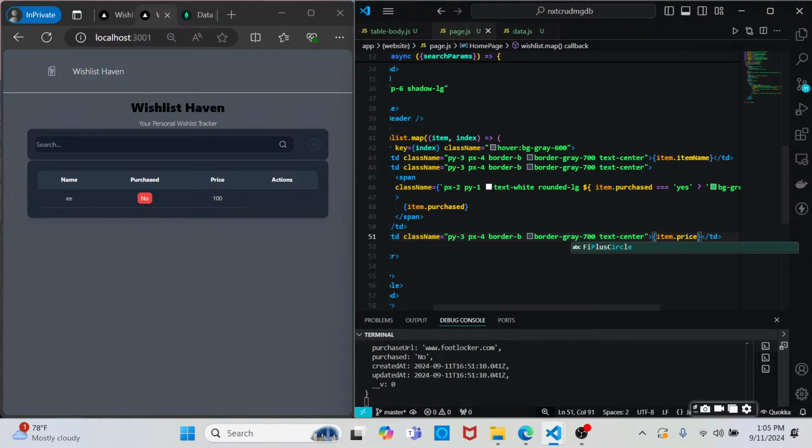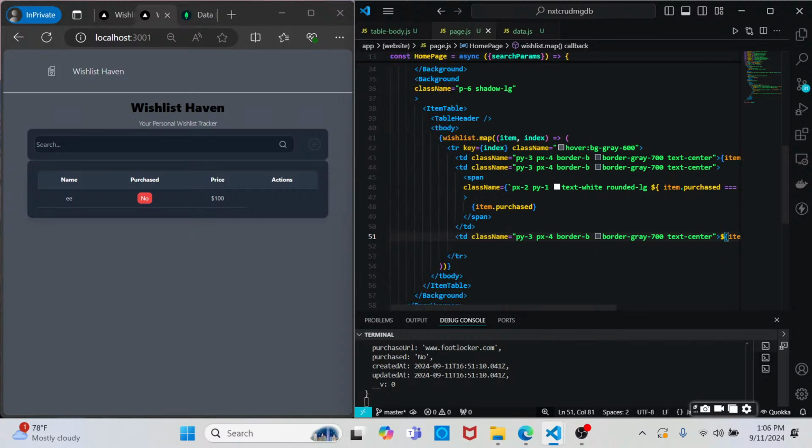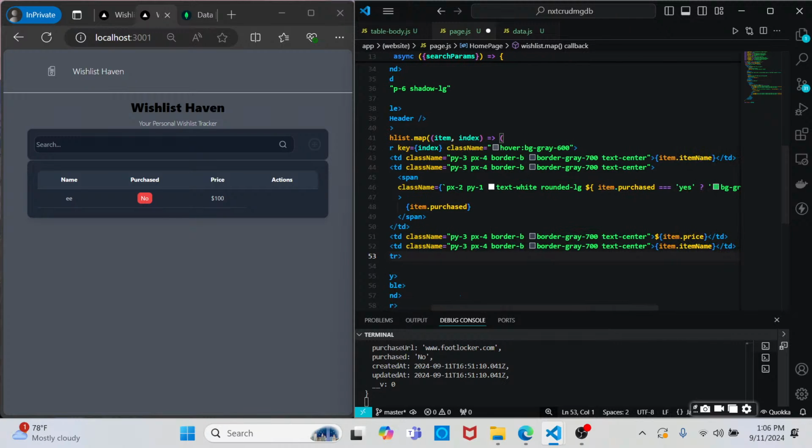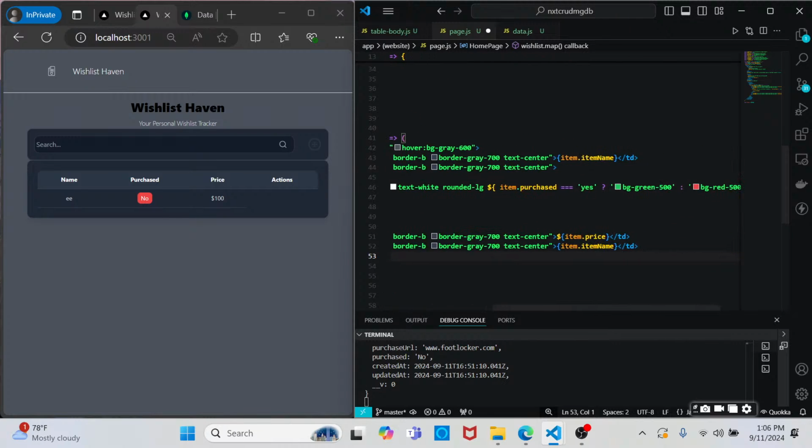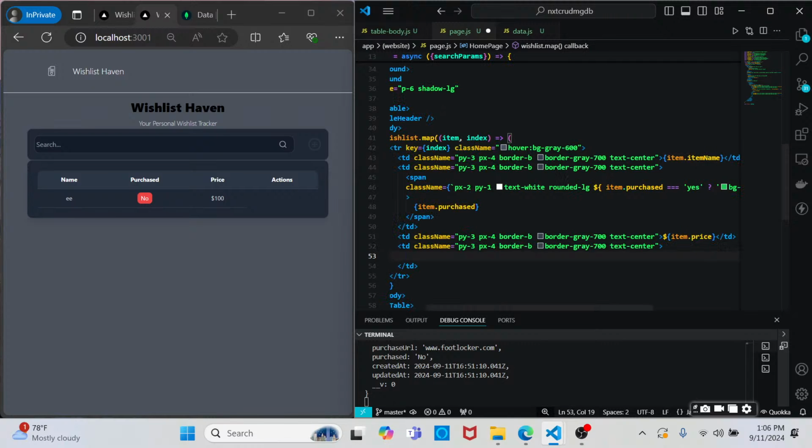Hit save. And I'm just going to add a $ sign in front of it. Perfect. And then now the last thing that we want to do is add a section for table data for action. So with action, we know that we're going to need a couple of links, and we'll go ahead and work on building those now.